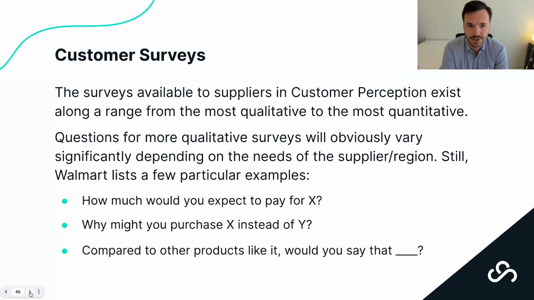So the more qualitative surveys will vary much more than the quantitative ones will. There's some surveys that Walmart basically has canned that can be like, hey, why don't you use this survey for this region, and it would be easier to do. But if you want to do real qualitative analysis, it's something that you have to do at your company.